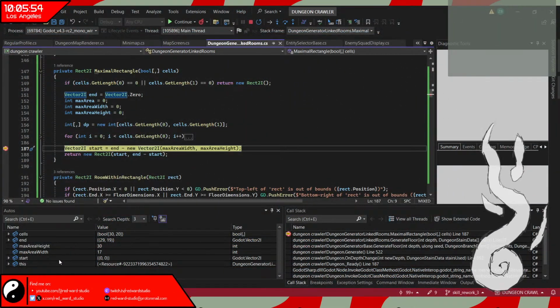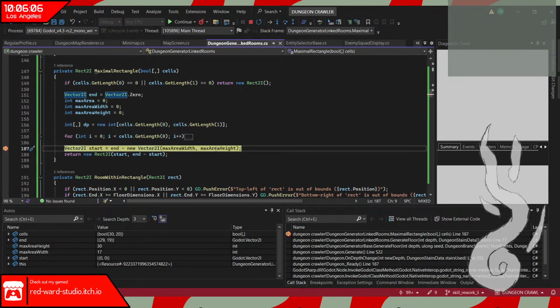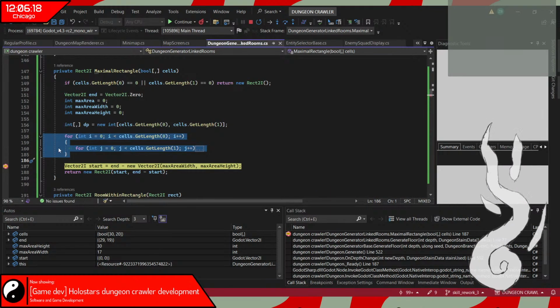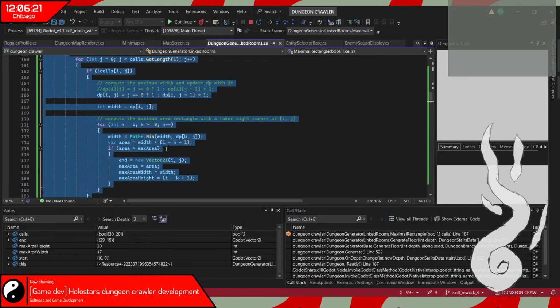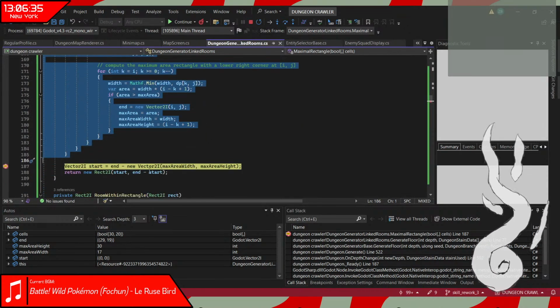Okay, start is 0, 0. That's... No. End is 29, 19, 17, 30. Oh, no. Compute the maximum area rectangle with a lower right corner at IJ, and then width equals that, and then if the area is the width minus that, so the height.